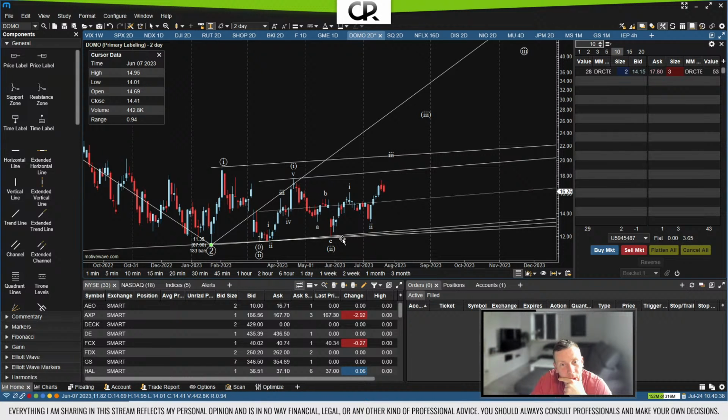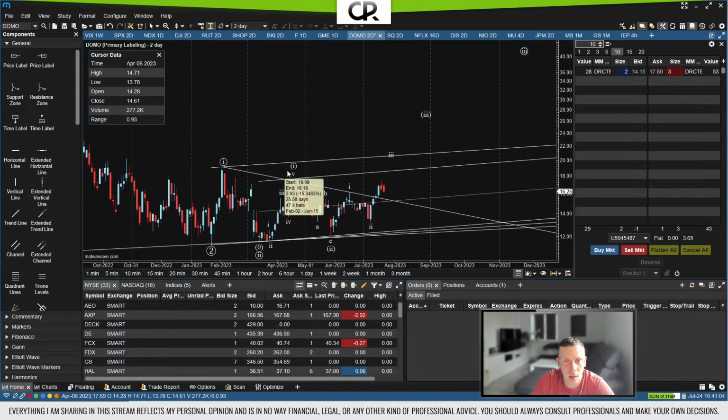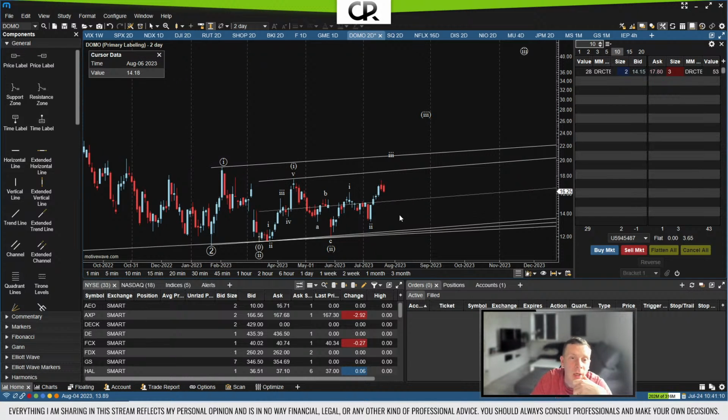One, two, three. So we removed the idea of the contracting triangle, but looking at this now, I can also see, but then here we don't go low enough. So if that would be A, B, C, D, E, F. No, it doesn't work. So A, B, C, D, E, and E doesn't go low enough. No, contracting triangle doesn't work out here. So yeah, still the most valid pattern that I can find is the one we're looking at right now, which means we would have room to grow.